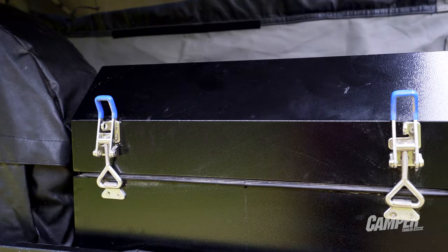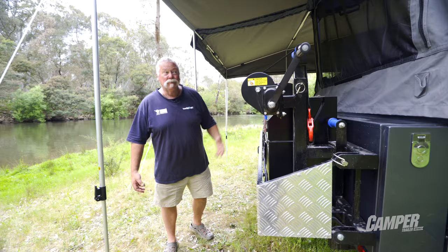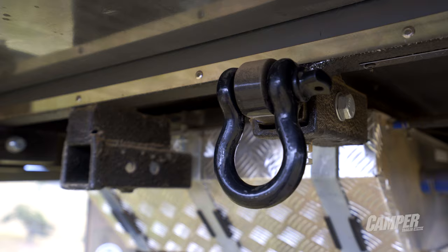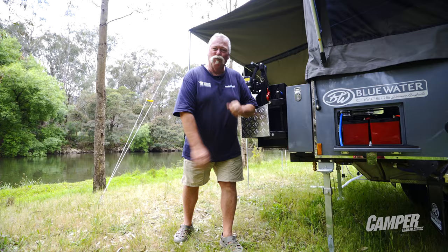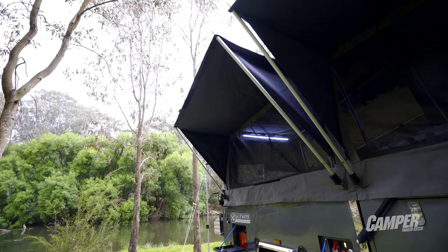Fold-down access to your spare wheel, big toolbox, and you've got winches front and rear to make it easy to get it open. Twin recovery points, and there's a very interesting item here — a pressurised tap. So if you're staying at a camping ground, you can put standard water pressure up to it and use the water straight out of their taps.